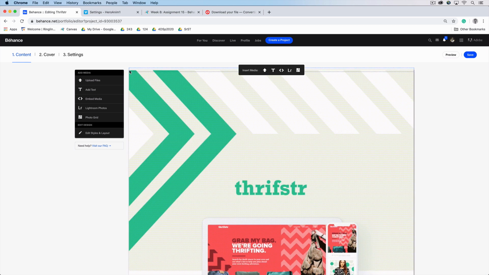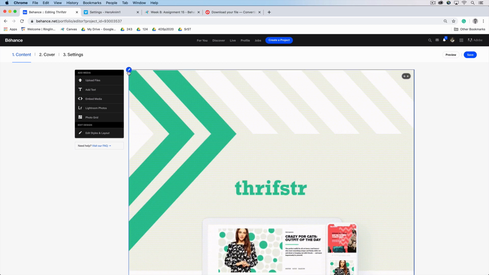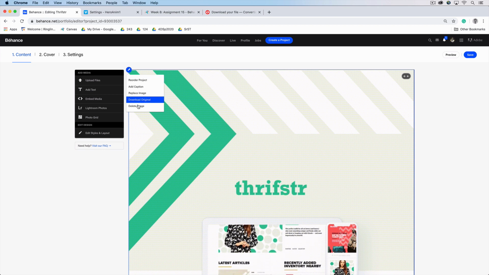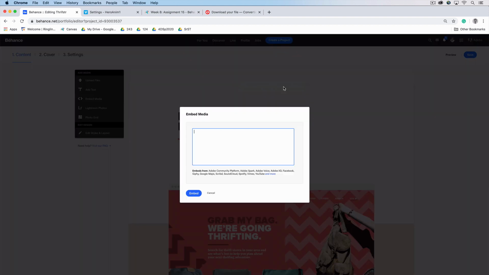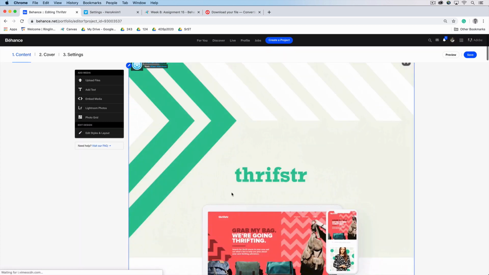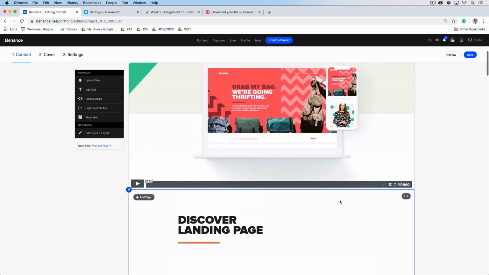We're going to delete our image. And then this should be our embed code. You'll embed the media, and you'll change the width to 1400, and then my height for this one was 1359, and click embed, and it will now embed your video.